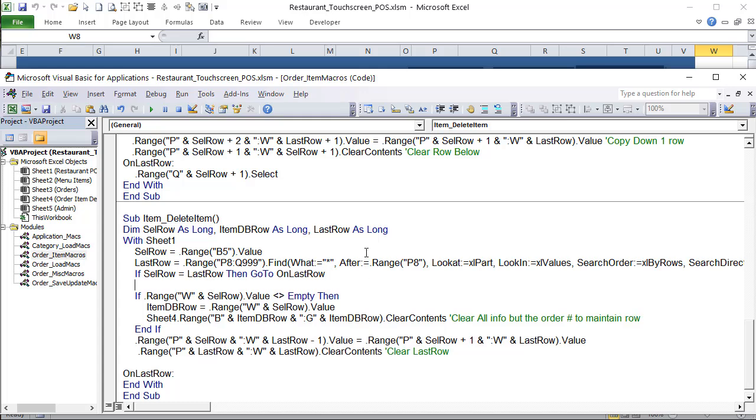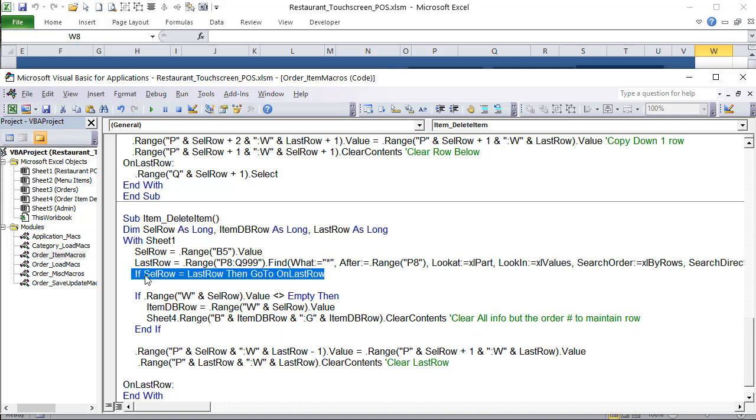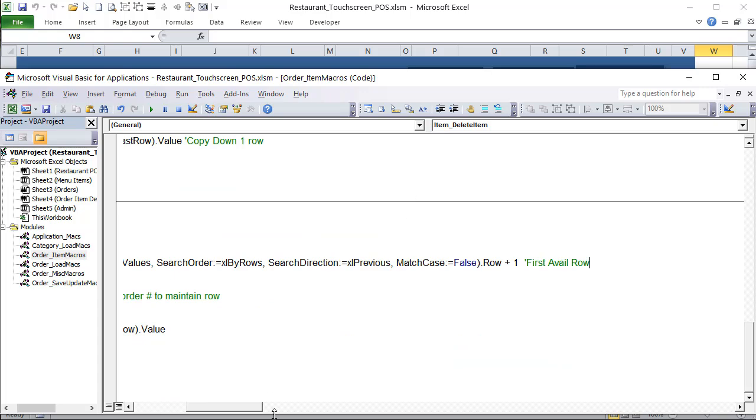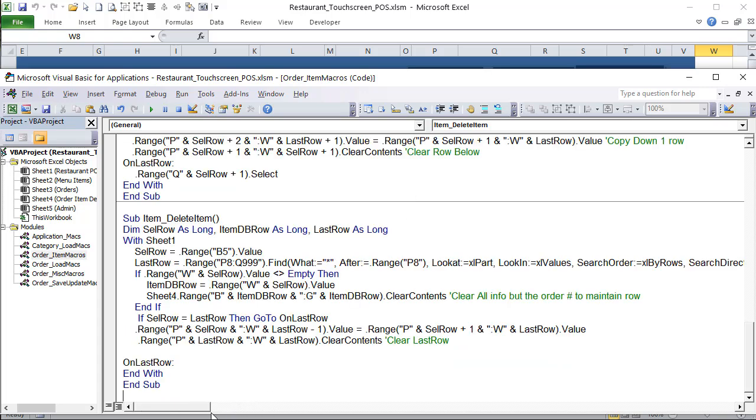We want to make sure we clear out the database regardless of whether we're on the selected row, so that's got to go below that, here, the selected row there. But we also want to make sure we delete the current row if it's the last row. If it's the last row, we still need to delete it. So how do we do that?